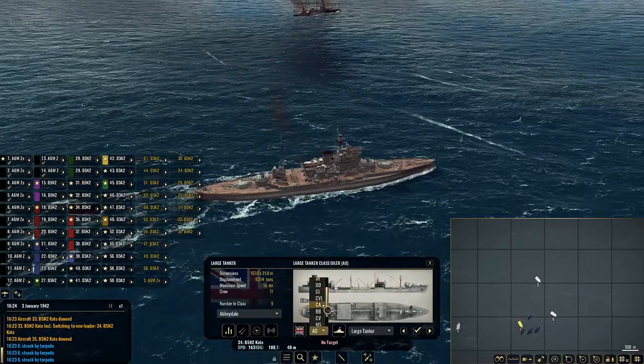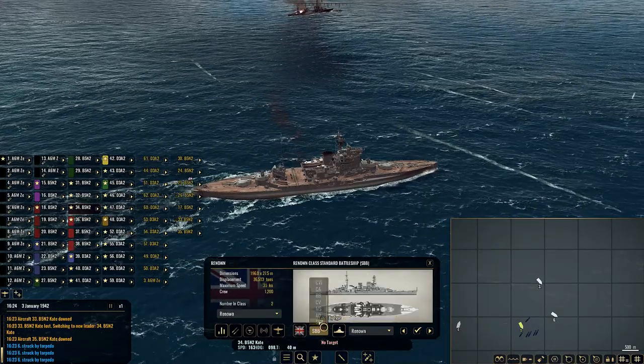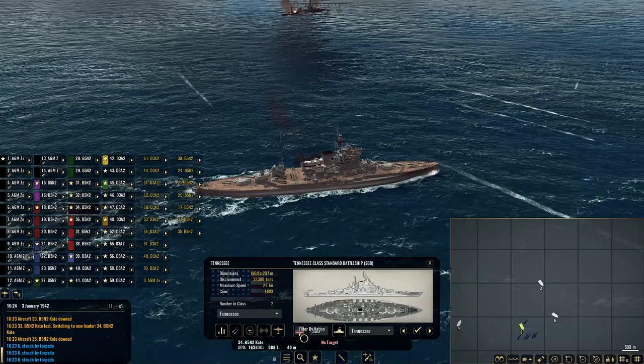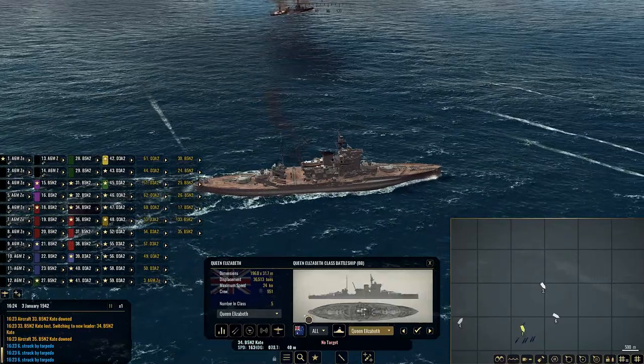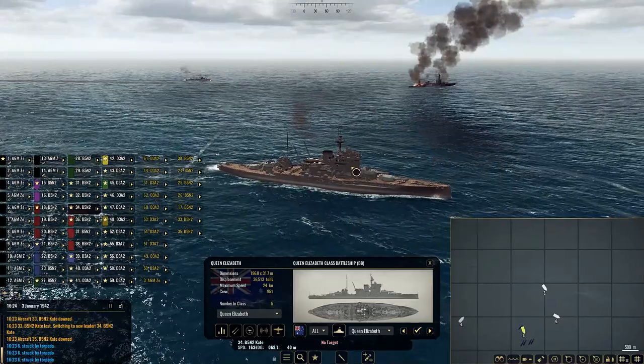Go to Battleship King George. Must be SBB then. Renown? No. Where would it be? Be over here then. Go to all. Where are we? Queen Elizabeth. Do have all 5. Excellent. Look at that. Look at that.